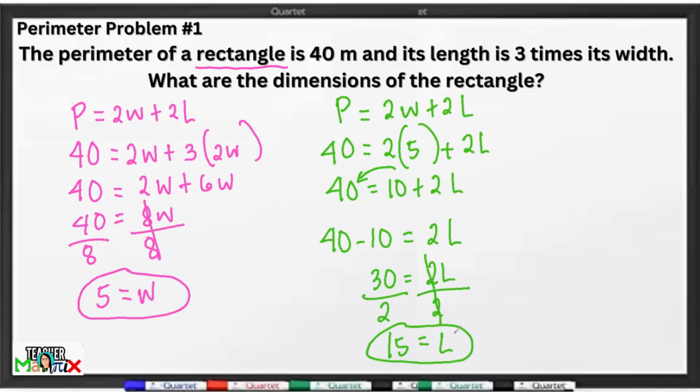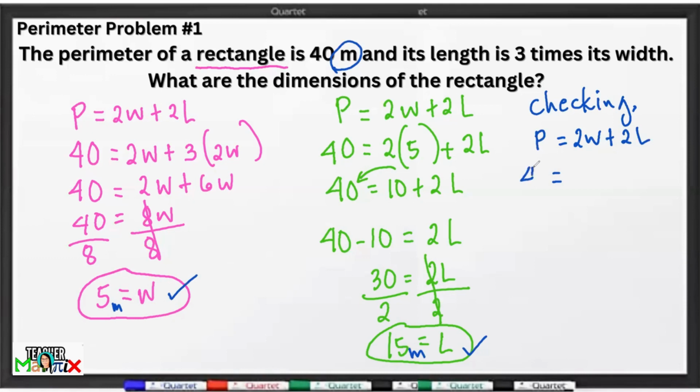Now, paano natin malaman kung tama yung sagot? Siyempre, through checking. Okay, change ko yung color. Sa checking natin, let's copy again the formula, of course. Where P, or perimeter, is equal to 2 times width plus 2 times length. Then, isubstitute itong mga W at L, or width and length. Remember, meters yan ha. Ito meters. Kasi ito man yung nakalagay dyan na unit. Okay. Yung perimeter natin is 40.